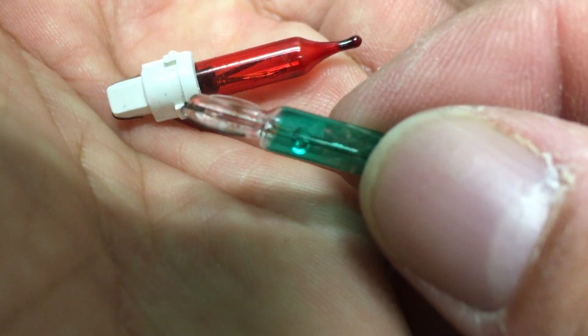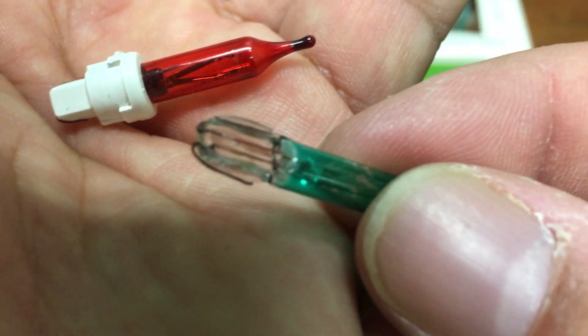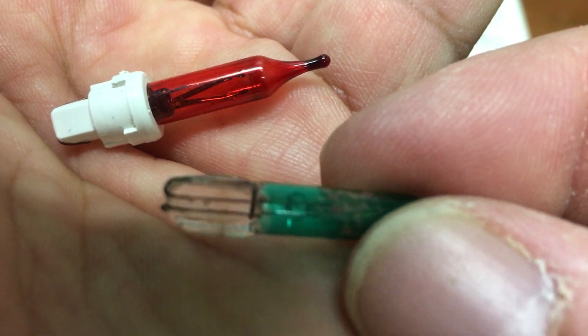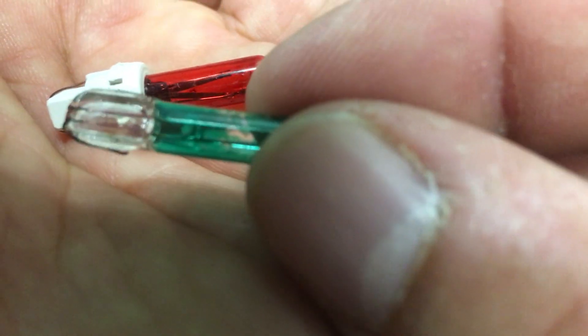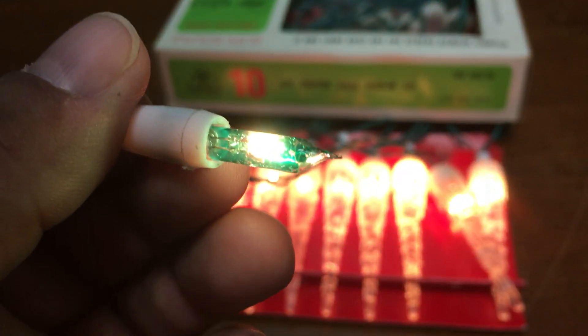The base of the glass envelope is shaped like a wedge, and as you can see there's a wire there and another wire. It's wired the same way but it bypasses the plastic wedge, so that would plug directly into the socket — and let's do that right now and watch it light up. There you go.